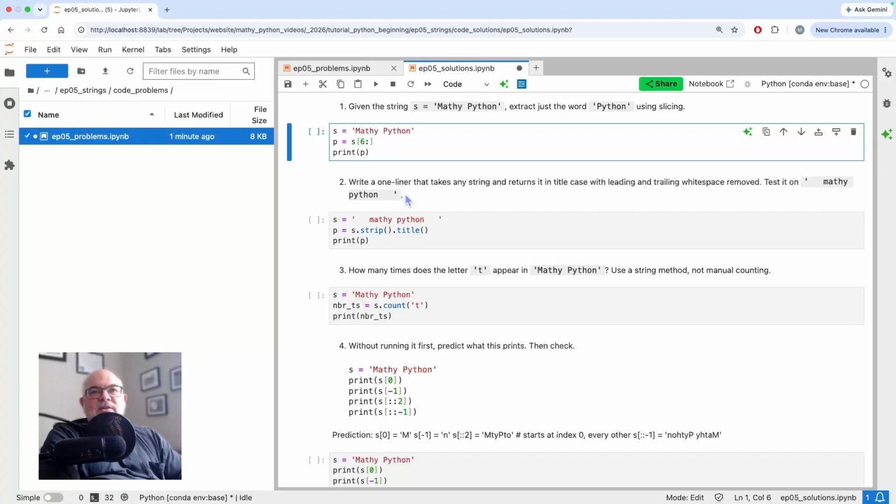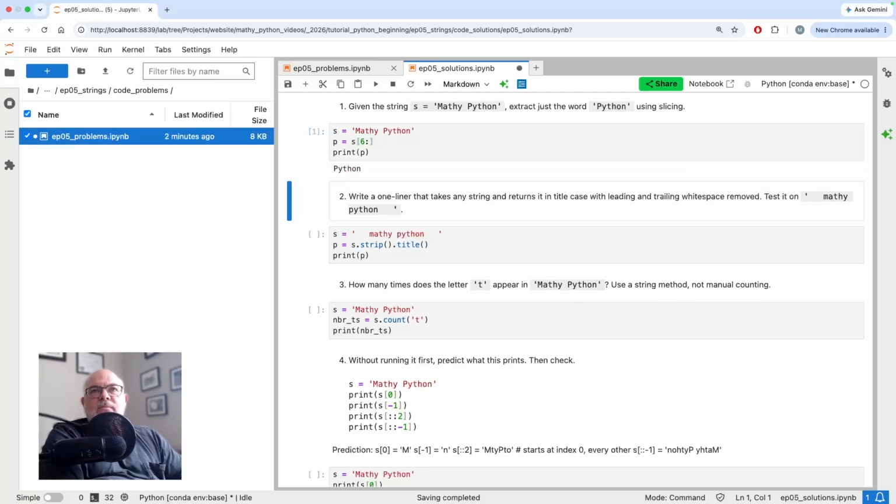These start at 0, so that's 0, 1, 2, 3, 4, 5. So 6 is the P. To go to the end, I could count it out and put that in there. If you leave it blank, then by default, it goes to the end of the string.